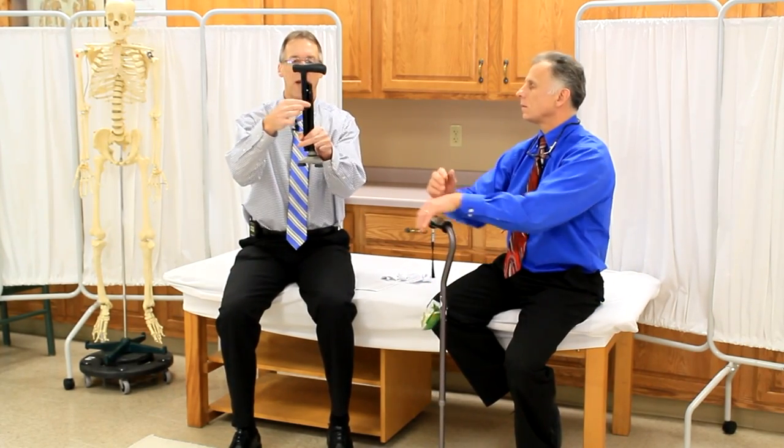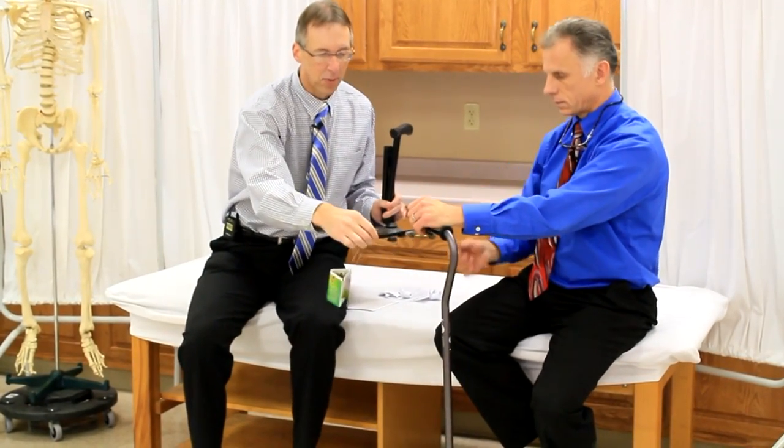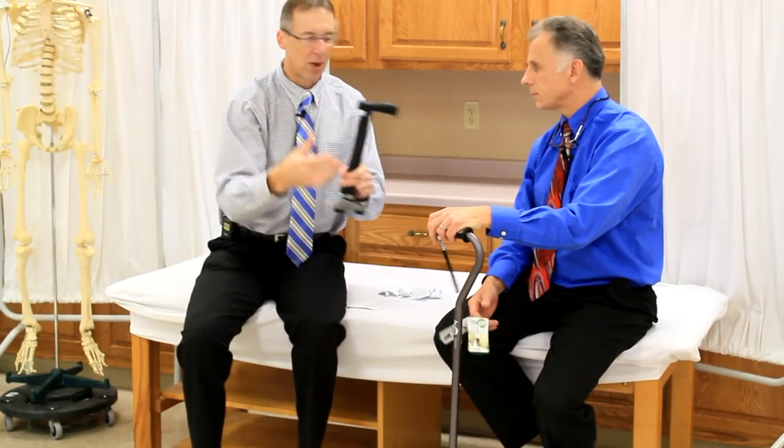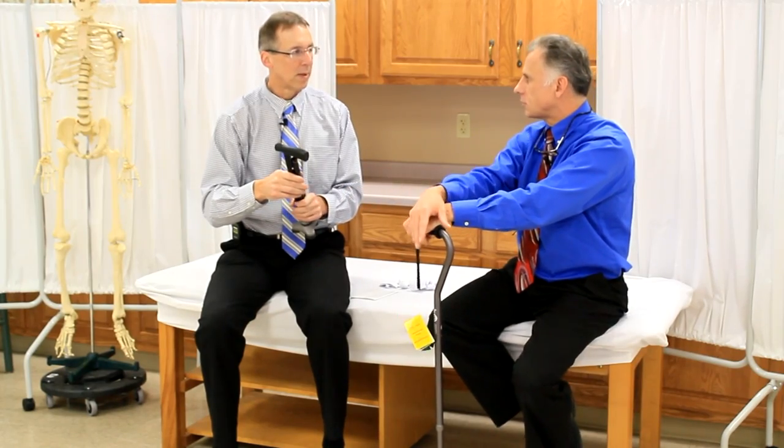First thing we're talking about is how they came. This one came with some plastic straps holding it, which is fine because I cut those — but what I also cut, not knowing, was this little wrist strap that was on there. So I don't have a wrist strap anymore because I cut it. Maybe I'm a doofus, but I think some other people cut that too because it looked like it was part of the packaging. I don't know if they come like that in the store or not.